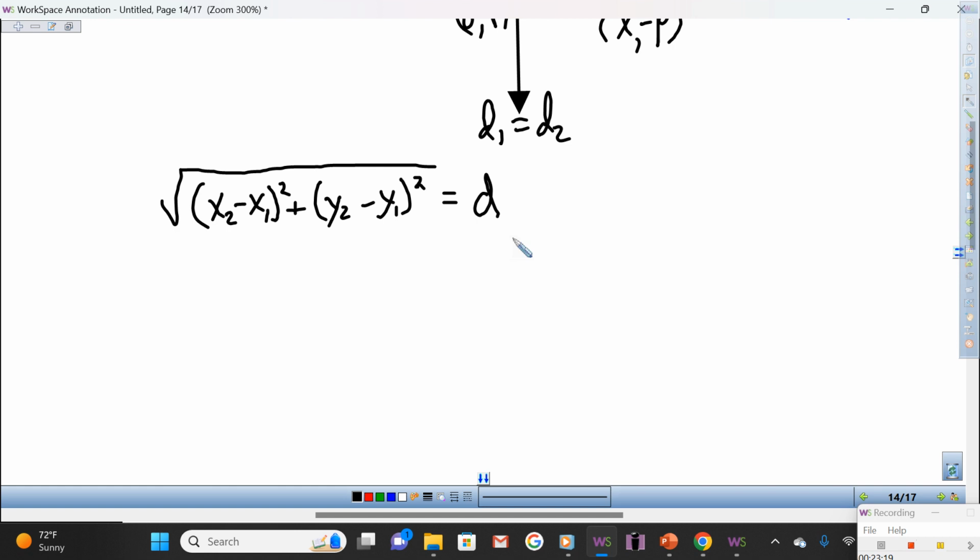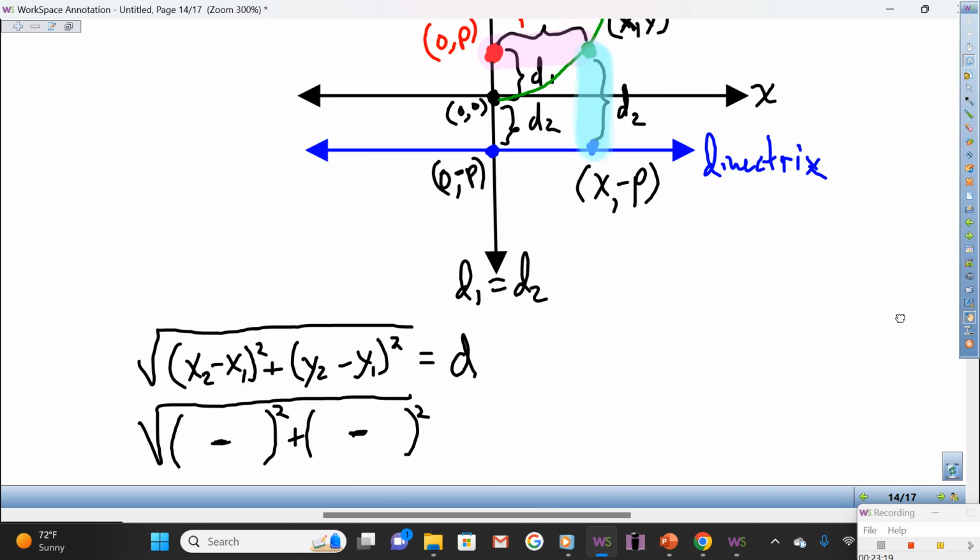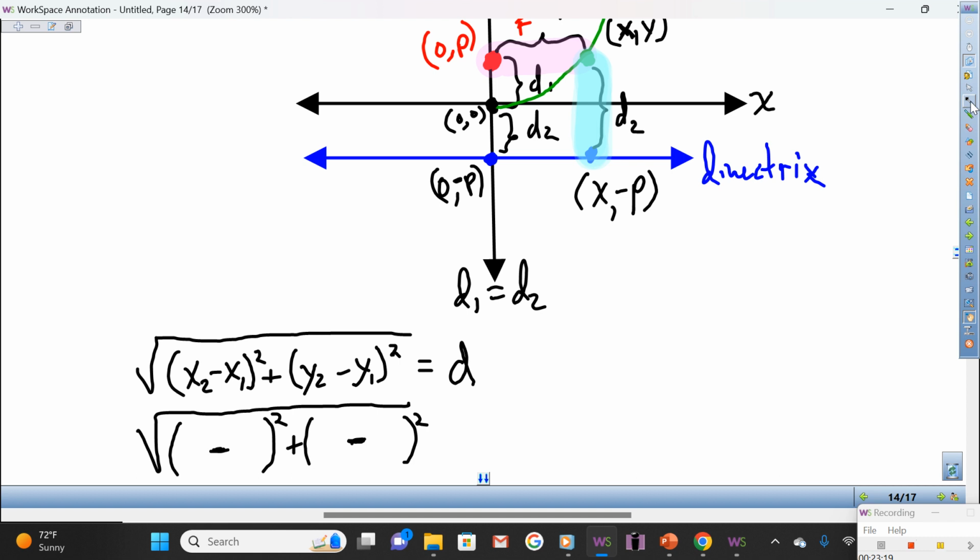So, with that said, we're going to substitute values in here, so let's do another square root. Leave the x's blank, just put the minus in between. I'm not going to put the d anymore because I already showed you that that's the distance formula. All right, so we're going to fill in values in here. So check this out. I'm going to go to my sketch. Right now we are here. Look up, distance 1, right here.